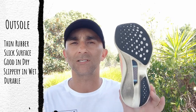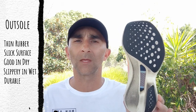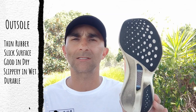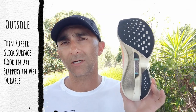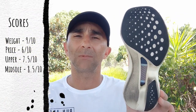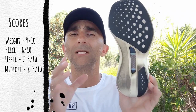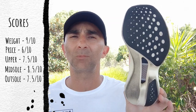Imagine if this is your marathon racing shoe — you've been training 14 weeks for this moment and it's a wet race. I don't think you're going to get the most out of your race if you're wearing this shoe in wet conditions. That for me is pretty disappointing in a shoe worth so much money. You want a little bit more confidence in your outsole, and for me that's why it's getting 7.5 out of 10.